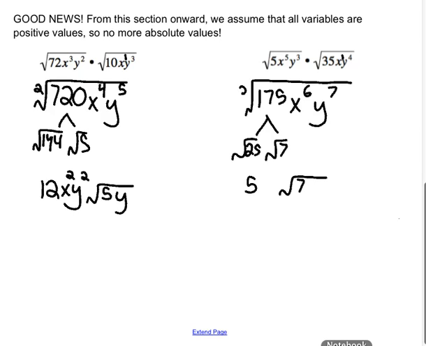This is the square root. So how many times does 2 go into 6? Well, 2 goes into 6 3 times evenly. So I can pull out an x cubed. How many times can 2 go into 7? Well, that's also 3 times, but not evenly. 2 goes into 7 3 times, which gets me up to 6, but that's a 7. So there's one y left over. That last power of y is left over and stays stuck inside my square root. Obviously, again, I don't have to worry about absolute values, so this is going to be the end of my problem.